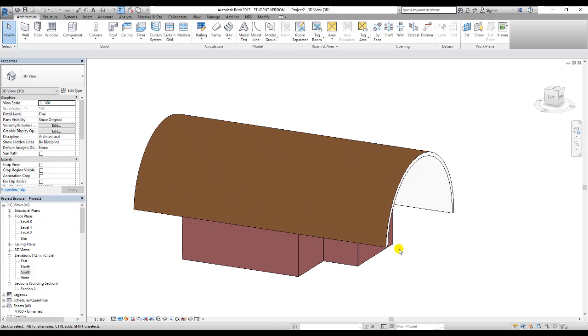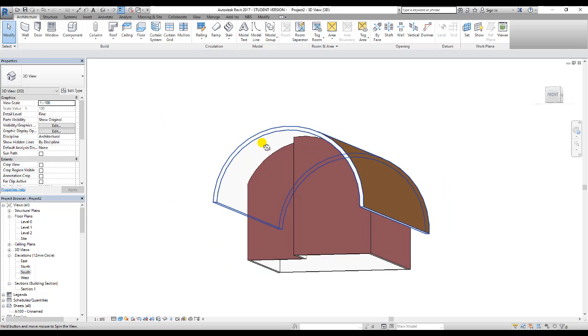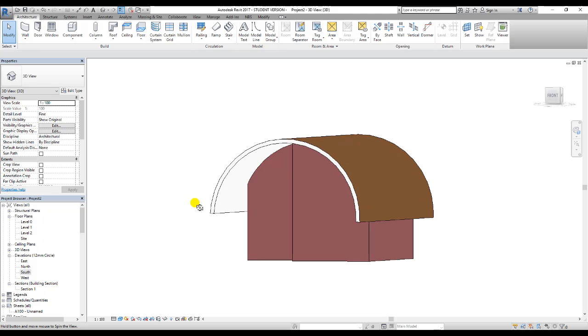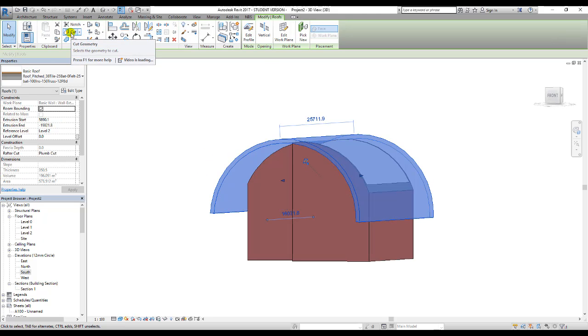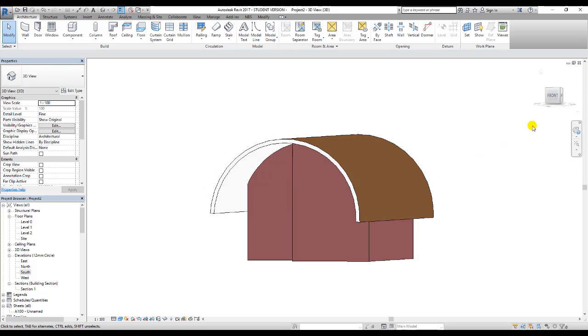If you want to chop an area out, maybe I wanted to chop out this bit here, or have an edge that looked a bit more interesting, then you have to use the cut option, this thing here, with your roof. So I'll just give you a quick demo on how that works.